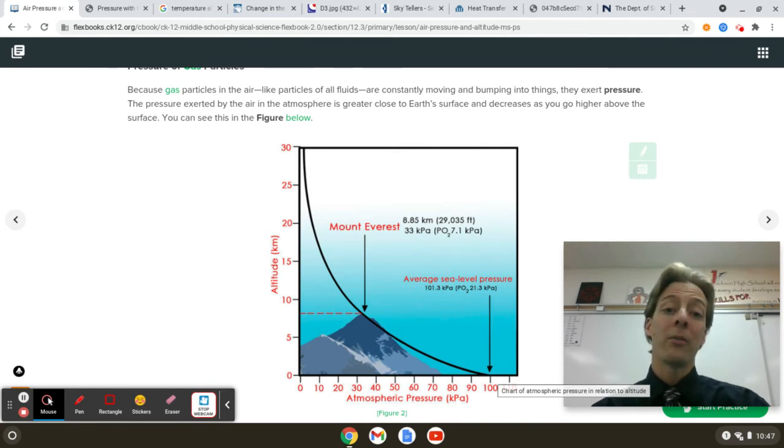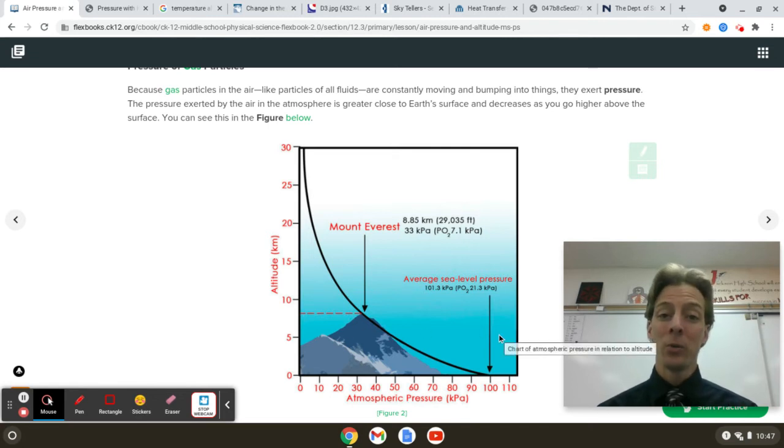Now, this is not the amount of air. This is not density. This is not the thickness of the air, but how hard the air is pushing on you. You keep going up, and the air gets thinner and thinner. In fact, there's a dotted line you can make somewhere right about here. Half of all the air molecules that surround Earth are under that line. That's how thin it is up there for all that height.